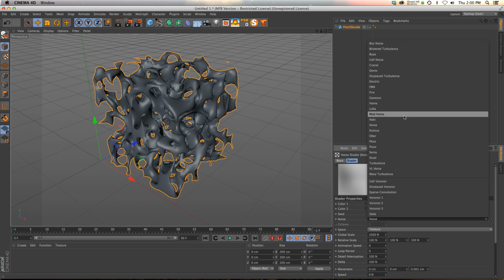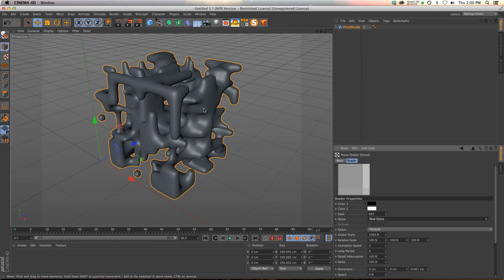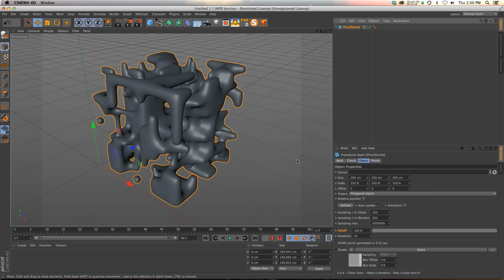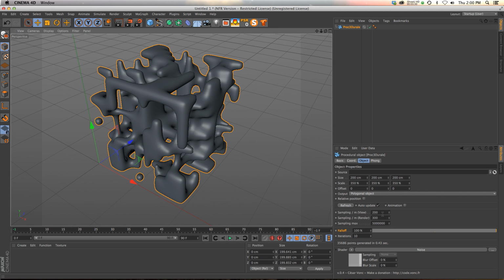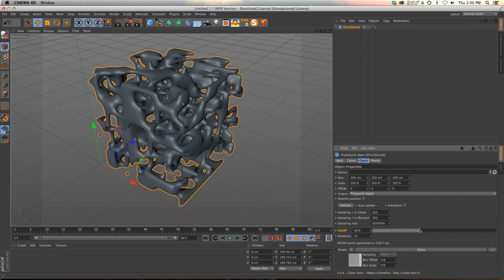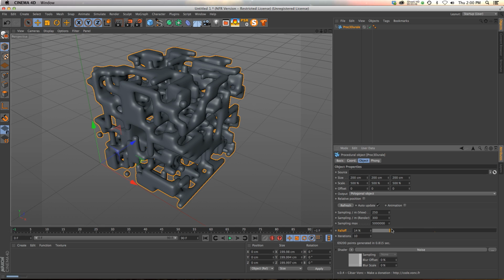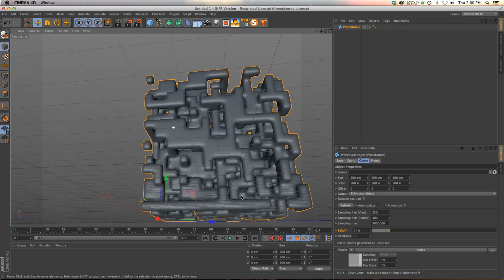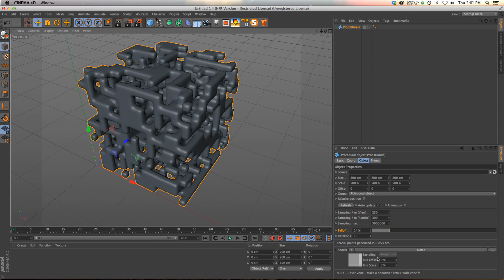So to change the noise, we'll just go into our noise and we'll change this to something like, let's try this mod noise. This is gonna give you a very different look. All right, so here is something that looks a little more mechanical. Let's go ahead and change the sampling to maybe 250. It'll give us a little bit more detail. And then we can play around with the size or the scale again. We're gonna get something pretty cool. Now, if we drop our falloff down, we're gonna get something that looks a lot more mechanical, and that's a pretty cool look right there. So just by changing the noise, you're gonna get something that looks very, very different.